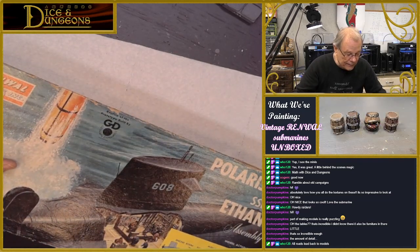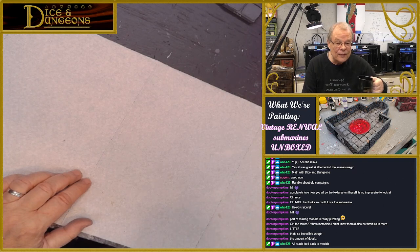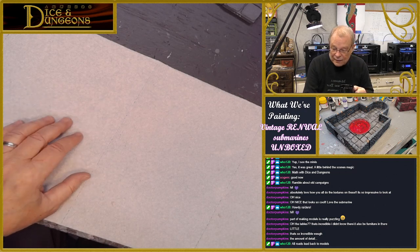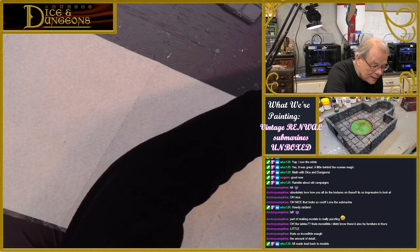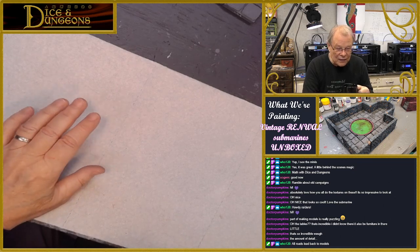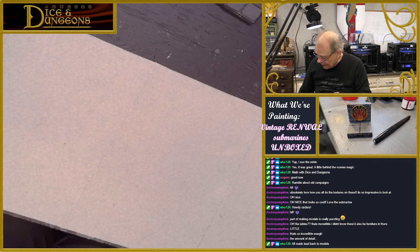Then, I need to use a couple of parts from here. It'll just be as is, that's the way it is. So it's time for a break, and when I come back from the break, I'm not quite sure what I'll do. I'll look around and see. But thanks for bearing with me as I opened up the submarine boxes and found out what was in them and discovered that, yes, indeed, it will be at least theoretically possible to turn those two kits, the two George Washington kits, into one complete Revell visible submarine. And that if absolutely necessary, I can scavenge a couple of the interior parts, not the hull, but the interior parts from the Ethan Allen.